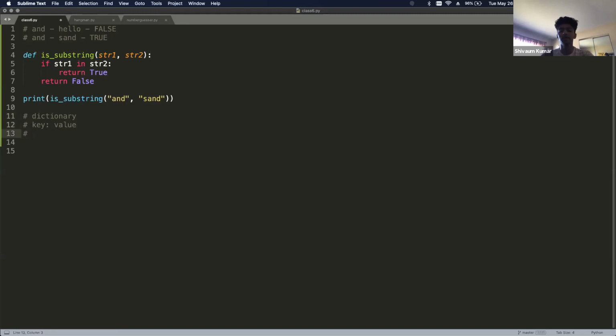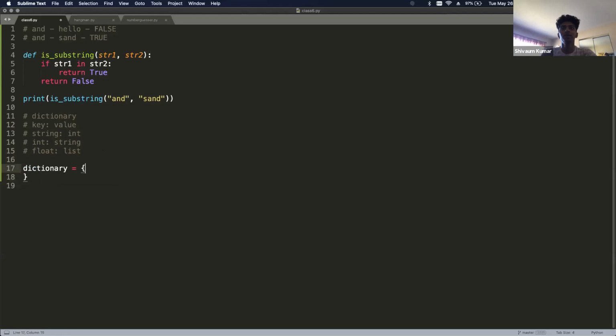So my key can be of type string to an integer, or I can do integer to string. You can do anything that you want, float to list, like an array. It can be anything that you want. In this case, I'm just going to create a dictionary. Oops, that's not how you do it. So I'll say dictionary equals, and then use curly braces like this.